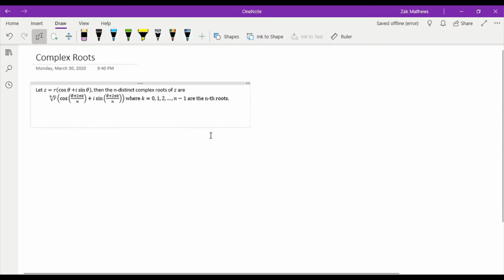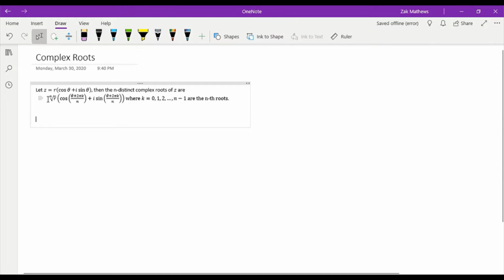In this video, we're going to look at how to find complex roots. Now, we're going to rely on de Moivre's theorem to help us do this. Remember, de Moivre's theorem allowed us to take a complex number and raise it to a power very easily if that number was in polar form. So, if we can raise things to powers, we can obviously take the nth root of things as well. We can undo that process, and that is why this relies on de Moivre's theorem. But just like with de Moivre's theorem, we do have to be in polar form.